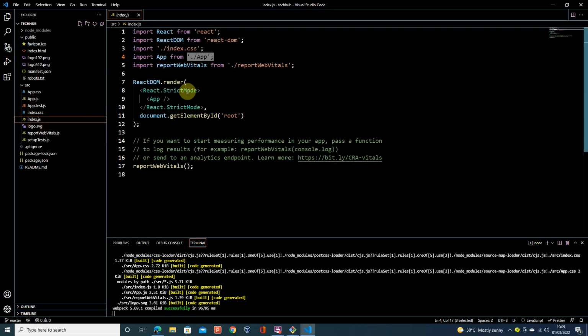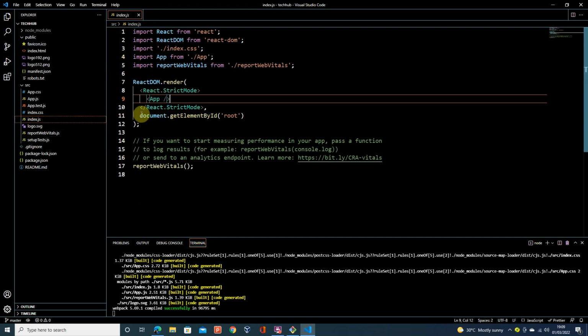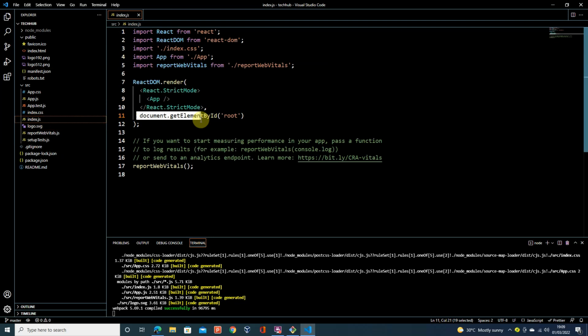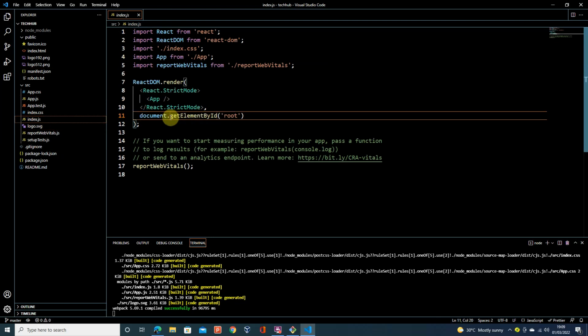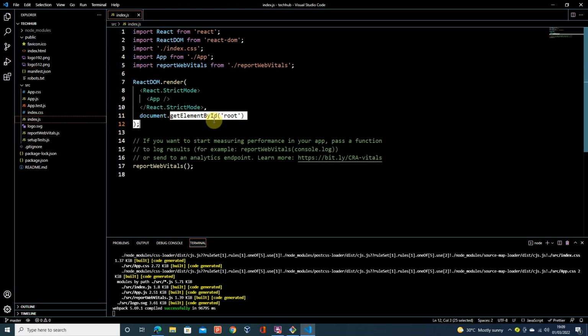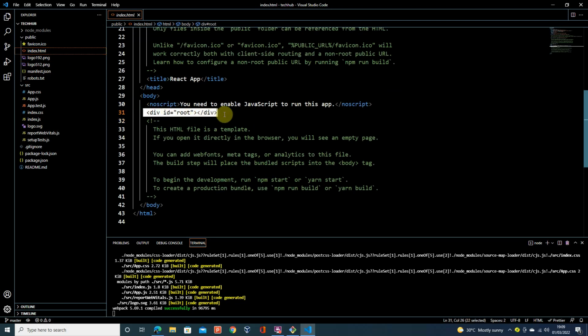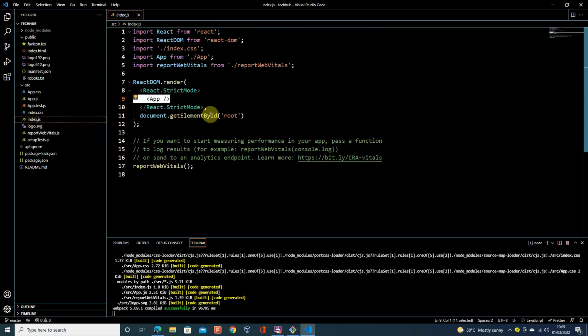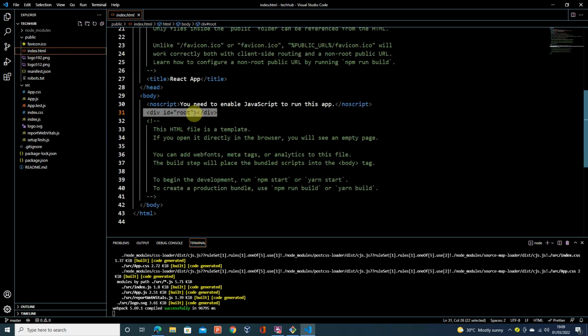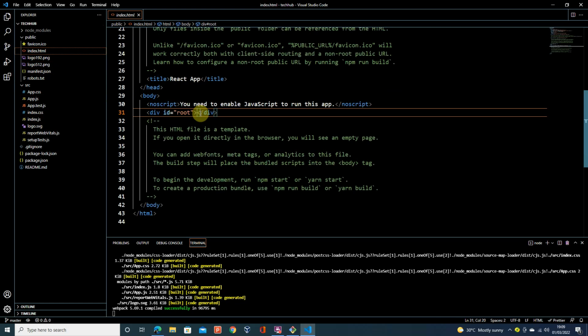The App is rendered by index.js, and what index.js is targeting is the index.html, an element that has an ID of root. Don't forget that in our index.html we have this ID of root, which means whatever content is inside this App component will be rendered within this div element.